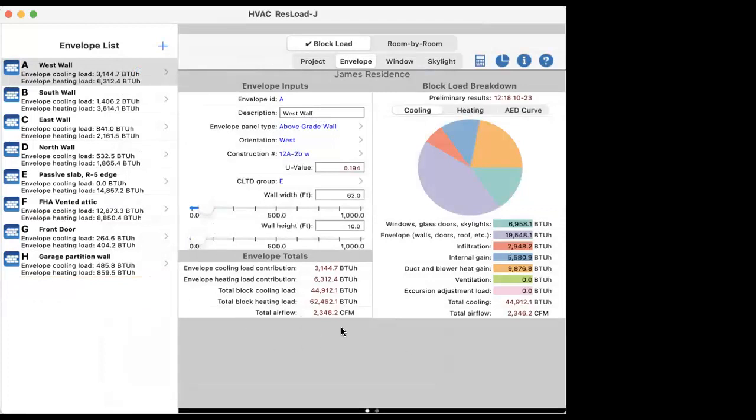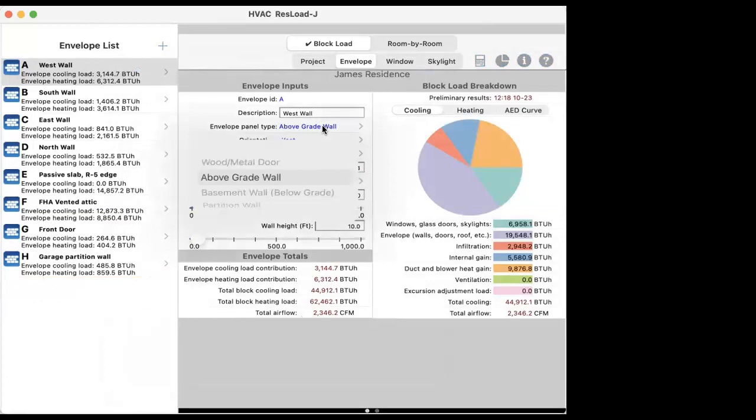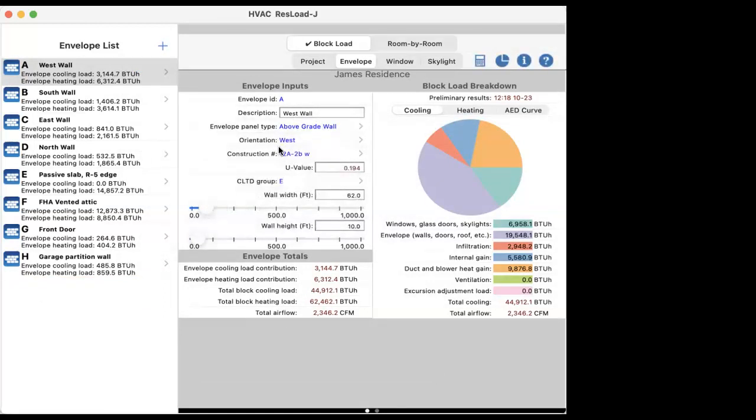parameters. And here, like I said, all this information comes from the ACCA Manual J8 handbook, and there's literally hundreds of construction types. So in this case, we have an above grade wall. Then we select the orientation, and the orientation is mainly for the purpose of the windows that this wall hosts. That's really why we need the orientation. The wall, it doesn't matter in Manual J8 calcs. The orientation of the wall doesn't matter, but the window does. And you'll see under the window section where we actually host the window using these walls.